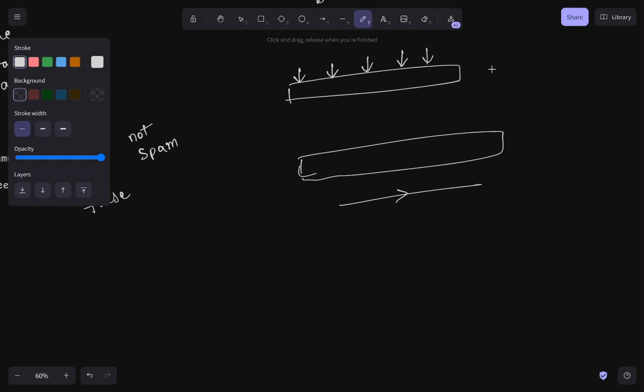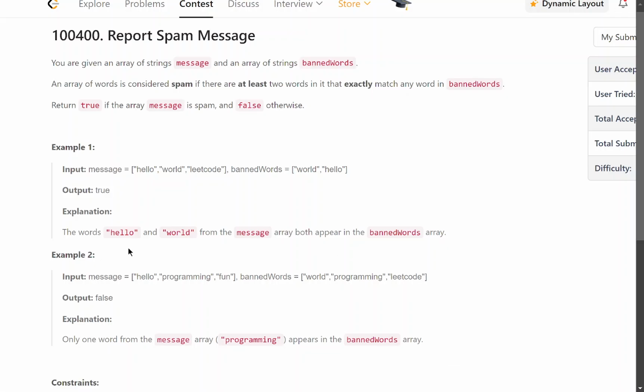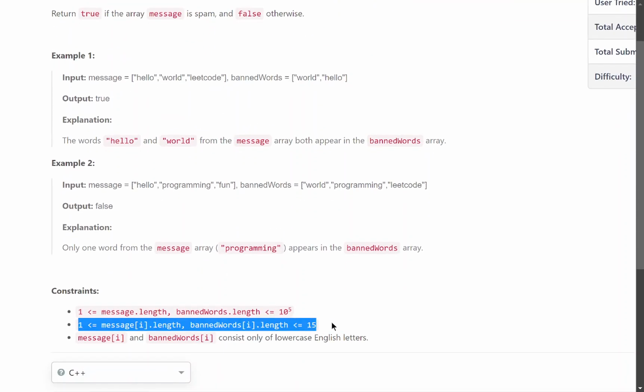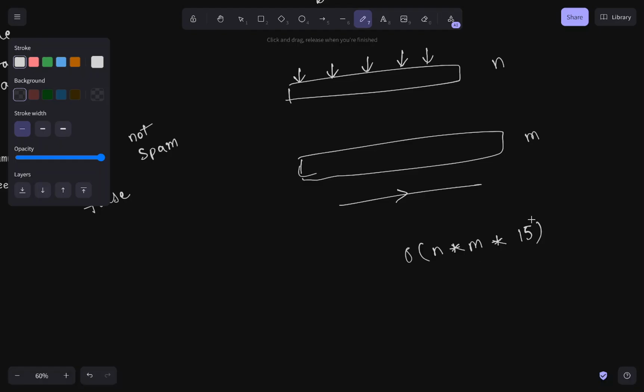Thus, the time complexity, let's say if the number of strings in message is n, and the number of strings in banned words is m, then the time complexity will be big O of n into m multiplied with the maximum length of any word. So there will be this many comparisons, and in every comparison, the maximum length of the string can be 15. So the time complexity for every comparison would be big O of 15.